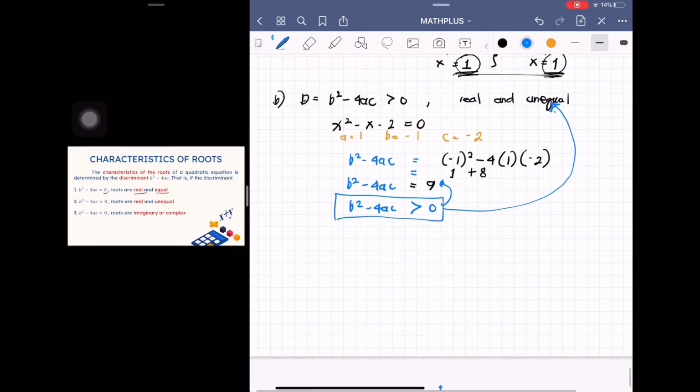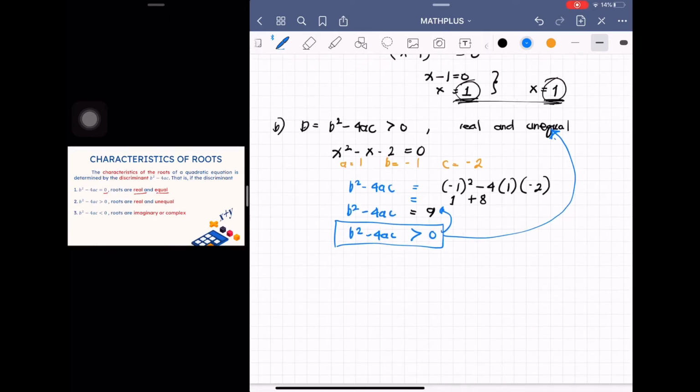So let's try to see if we can factor this. So you have x squared minus x minus 2 equivalent to 0, so that we see if they are real and unequal. So we get there x and x. We have to think of factors of negative 2 that will produce negative 1 as a sum. And that's obviously negative 2 and positive 1, right? Okay, negative 2 times 1 is negative 2. Negative 2 plus 1 is negative 1.